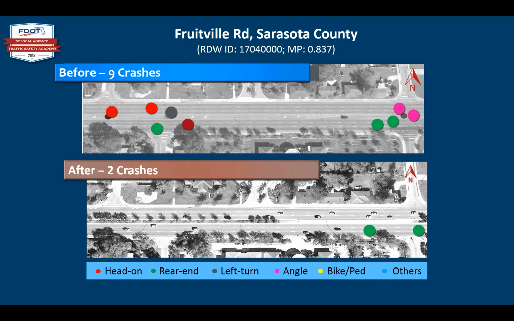Dr. Gann and his associate did another study for us where they looked at Fruitville Road in Sarasota County, and these are just a few of the locations where they mapped out where some of the crashes were. As you can see, the hotter the color, the more severe the conflict, and the head-on and bike-ped are the hot conflicts. On this section it went from a lot of what I would consider pretty high risk crashes down to a few rear-end collisions. And these are all based on a 3-year period.